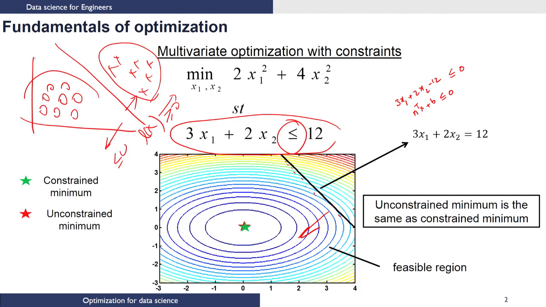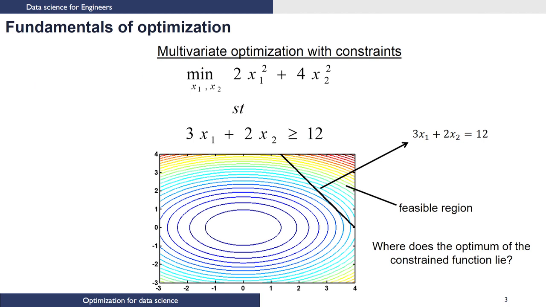So the difference between the equality constraint and the inequality constraint is the following. In the equality constraint we had every point on this line being a feasible solution. When you make this the inequality constraint, then if you think of this line as extended all the way, any point in this half space now becomes a feasible solution, and because every point in this half space is a feasible solution, the unconstrained minimum also becomes a feasible point. So the constrained minimum and the unconstrained minimum are the same. This is an interesting thing to see. We saw that in the case of equality, the unconstrained and constrained minimum are different, but when we made this into an inequality with the less than or equal to sign, we see that the constrained and unconstrained minimum are the same point.